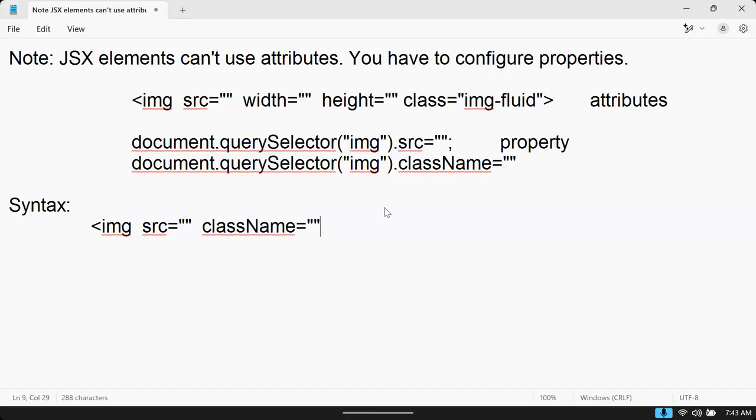Because class is an attribute name and in JSX it must be only a property name. You have to apply only properties. So JSX elements will not take attributes. They will take only properties. And you need to define and configure them like this. This is how we write. And not only that, actually for JSX elements, capitalization issues will be there.